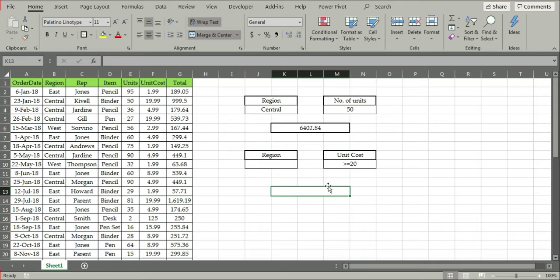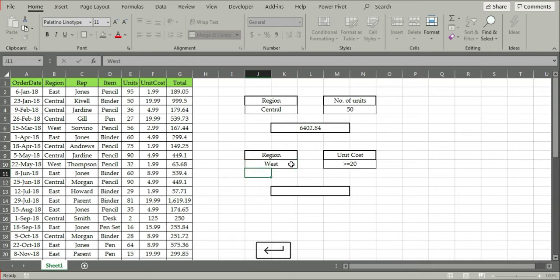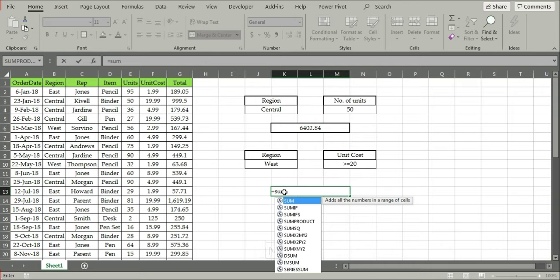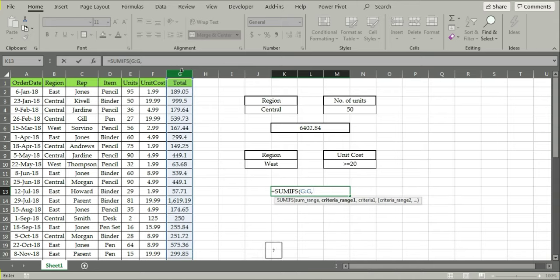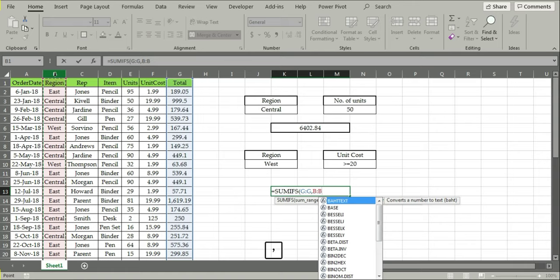Now we'll type our formula again. In the region, this time we will take West. We'll type our formula SUMIFS. Our sum range is total, then comma, criteria range 1 is region.